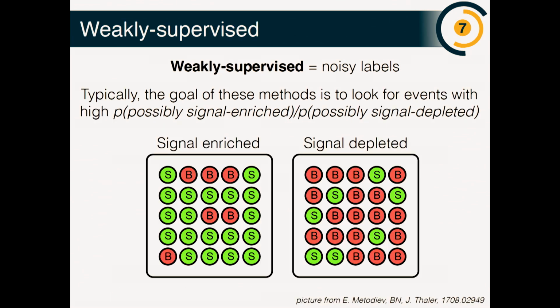Okay, that's unsupervised. There's a whole class of algorithms that I'm just going to call weakly supervised, where you have noisy labels. And here, one set of these tools are cases where, say, you have two sets of events or objects. One of them might be signal enriched, one of them might be signal depleted. I mean, we're never in the situation where you have lots of signal, right? It's an anomaly, so both are almost all noise, and then maybe a little bit of signal. But having these two samples to play off each other, you can think of them as having noisy labels in the sense that the signal enriched is like a noisy label signal, and the background is like a noisy label background, and you can play them off each other to find something new.